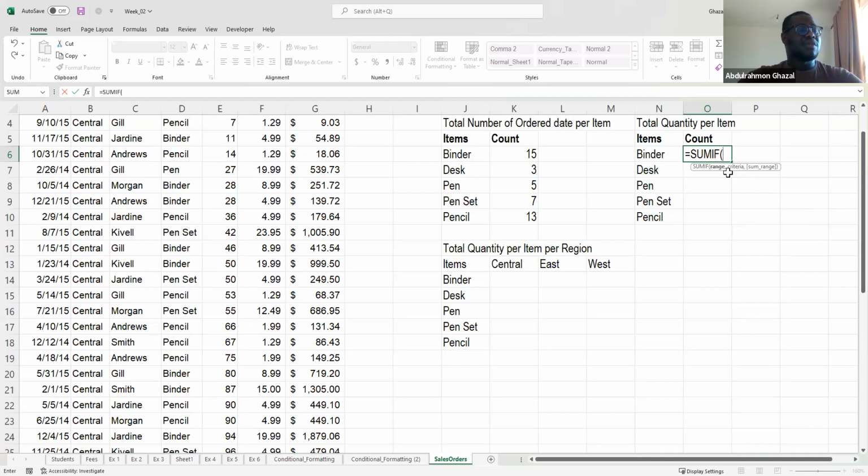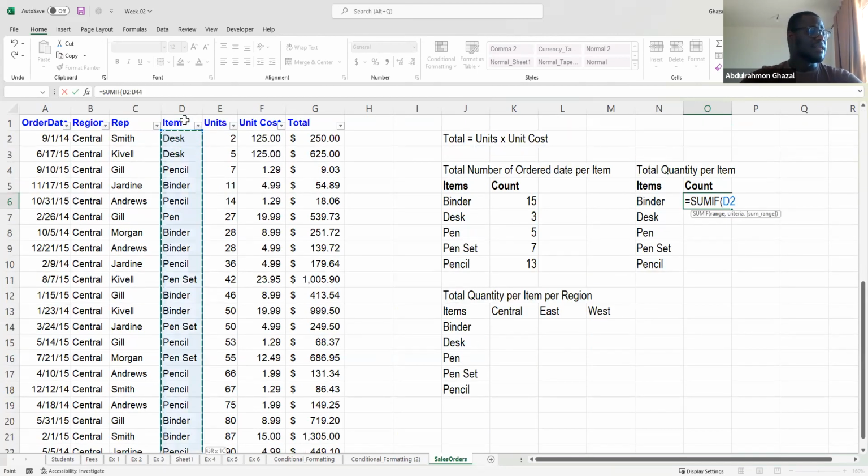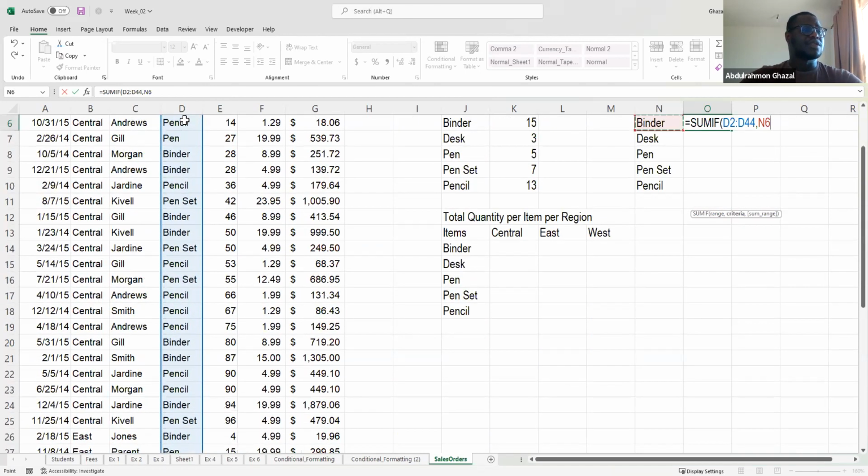So for the sum if, the first thing you need to enter is the range. What range is this to look into? Still the same range. We want to look at D all the way down. Close it. What criteria do we want it to look at?